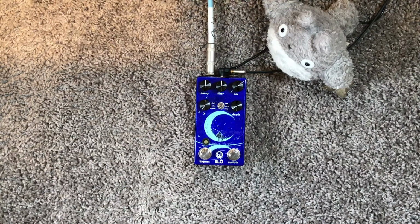Okay, so if you have it set to sine, then it's going to be smooth and even pitch up and down modulation. Warp is going to give you asymmetric pitch up modulation, similar to a warped record. And then sync is going to give you asymmetric pitch down modulation for syncing detune, similar to a Bigsby. And we will go through all three of those so you can hear what they sound like.